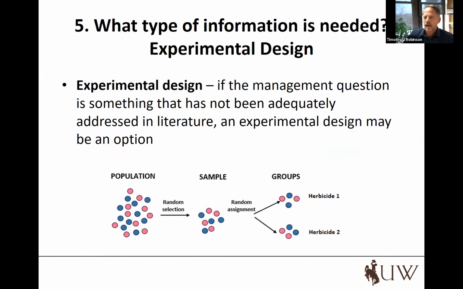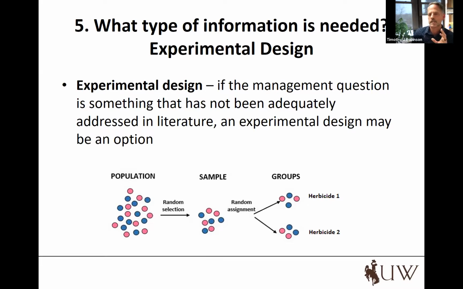Another possibility that would involve a very cheap collection of data might be an experimental design. So if we go back to that idea of herbicides and noxious weeds, maybe you have a couple of different herbicides and you're trying to decide which one is best, and there's not been anything written in the literature about it. But you can address this, the efficacy of herbicides, with a very small experimental design. And what I've got here at the bottom, the way you might want to conceptualize this, the population, let's say that the pink dots are low diversity sod. Maybe it's just the cool season grasses, excuse me, of smooth brome. And so then the blue dots might be a high diversity sod.